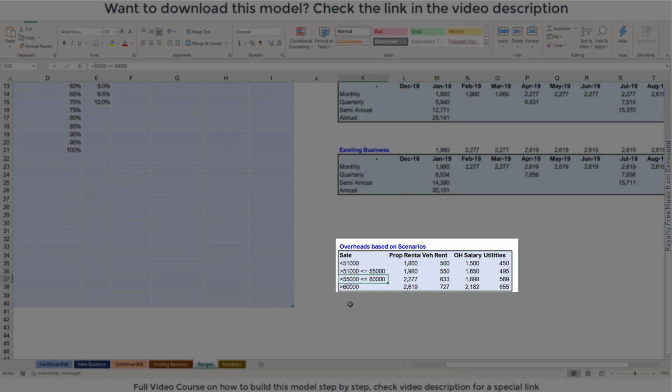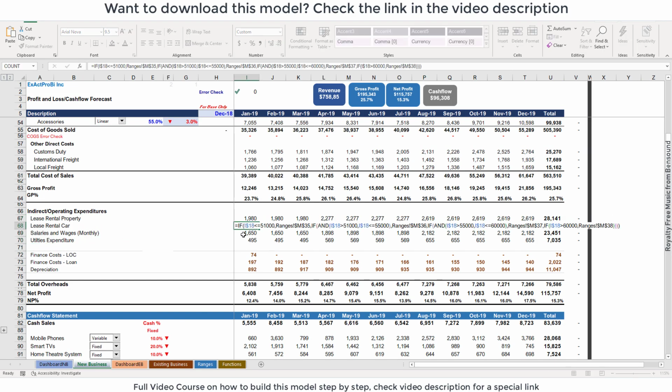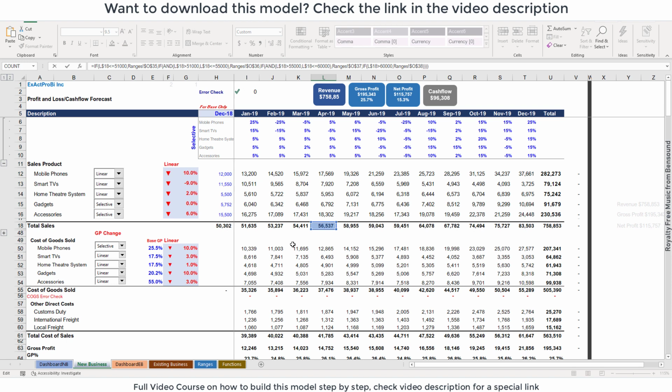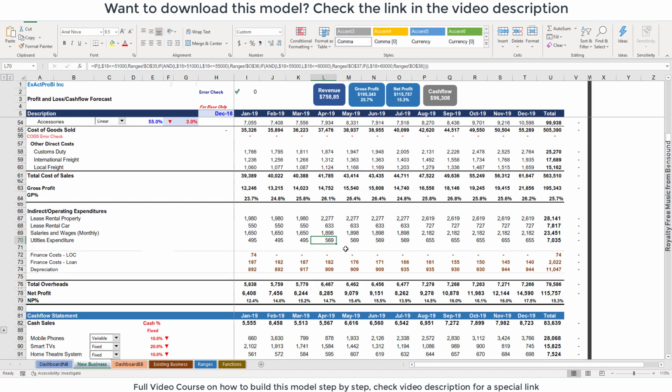If it goes beyond 55,000 but less than $60,000, the overheads would be like this, and above 60,000 the overhead would be like this. So by applying a nested IF function here, I have calculated the overheads for a particular month based on the sales value. Everywhere I'm selecting the entire sales of all 5 products, and applying these conditions to derive all these 4 overheads for a particular month.